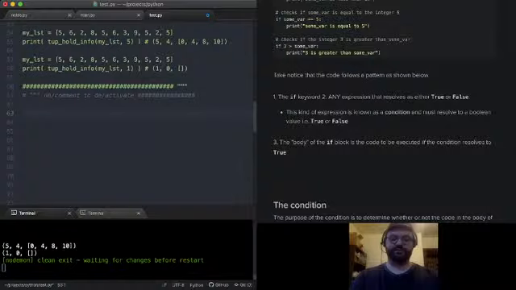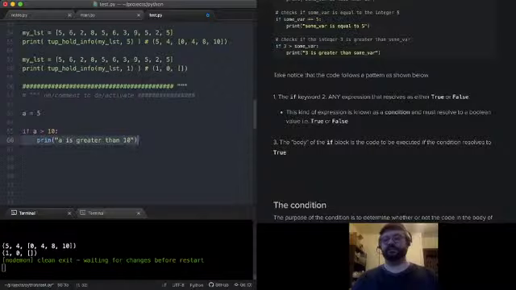We'll do a equals 5, and we'll say if a greater than 10, print a is greater than 10, or just execute some code. So I only want to print a is greater than 10 if a is greater than 10, and else.